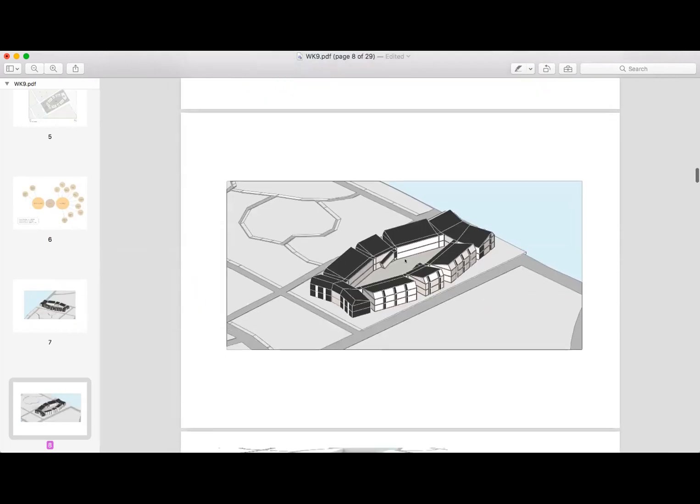On the southern side, it's more open. The reason is so that it deflects the sunlight from the north, whereas the southern part is more open to views and is not as hot as the north side.